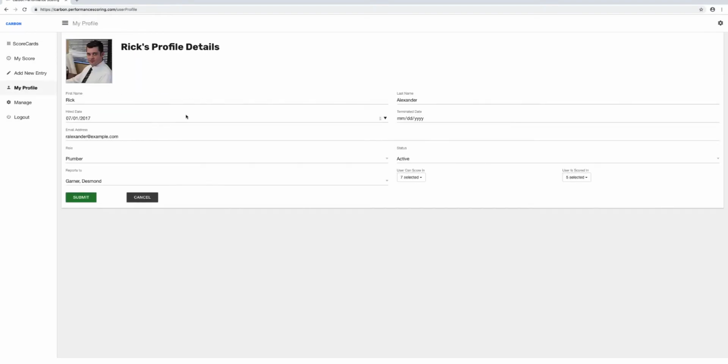The user profile page contains important company information for each user, such as name, dates of employment, and who they report to. Each user characteristic is important to allow Performance Scoring to mirror your organization. Therefore, as changes at the company occur, the user profiles should be updated to reflect them. Additionally, each company role has custom permissions set to determine access of the application's reporting features.